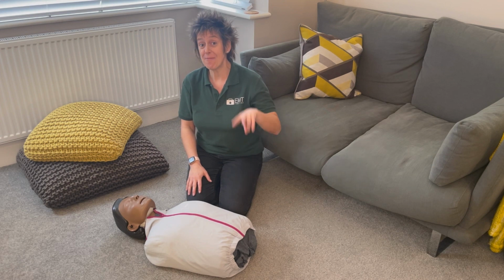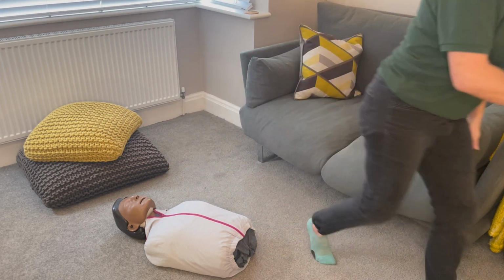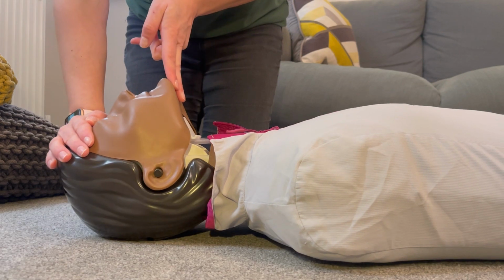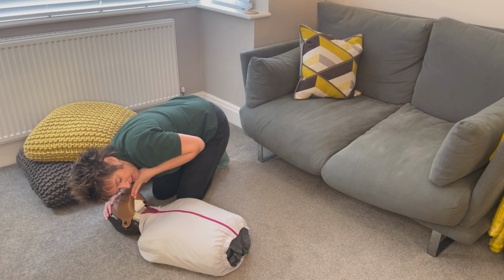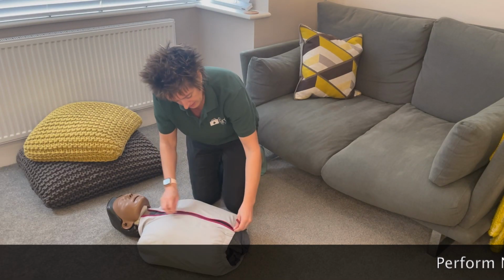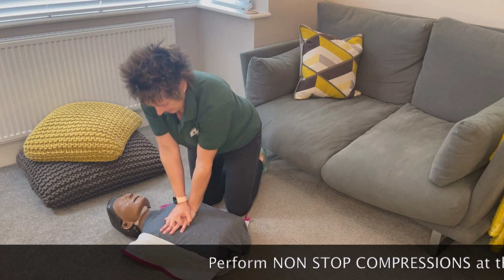Let's do scenario number 2, not giving rescue breaths. Ready? Checking the area for danger. We're checking for response. Pushing on the shoulders, make a loud noise. We open the airway like we did before with a head tilt and chin lift. And we're looking and listening and feeling for normal breathing in 10 seconds. They should be breathing at least twice in this time. If they're not breathing normally, we are going to go and call the ambulance and get an AED if we have one nearby. We'll then return, remove the clothing that we can remove without scissors.